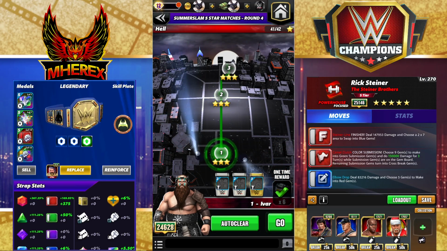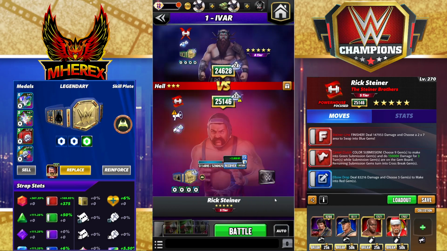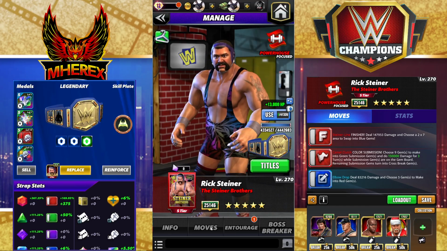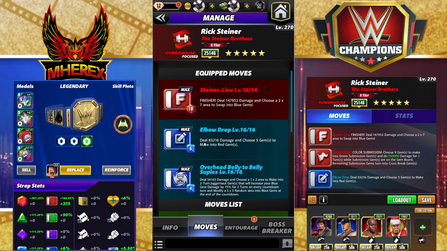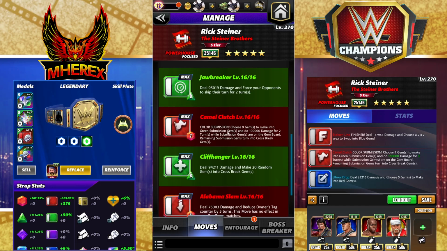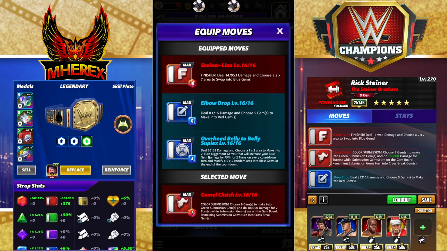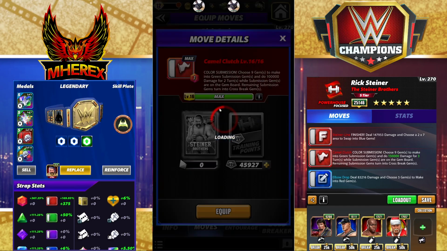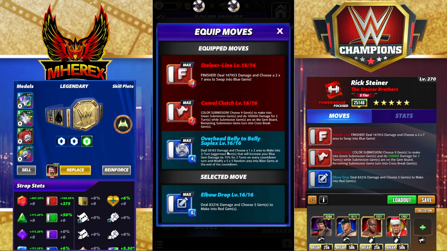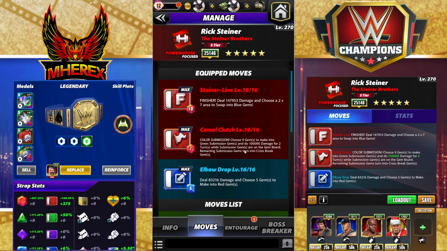Okay. So let's try this one. This one, you could potentially use the new plate, the Steiner plate. It makes sub gems buff your red and blue gem damage by 100%. So you could throw that one on for this one. We're basically replacing that countdown gem move that did not work well for me with a sub, which is the camel clutch, which we haven't seen yet. Also, no need for Santa in this build at all. He's just there for flat gem damage again.